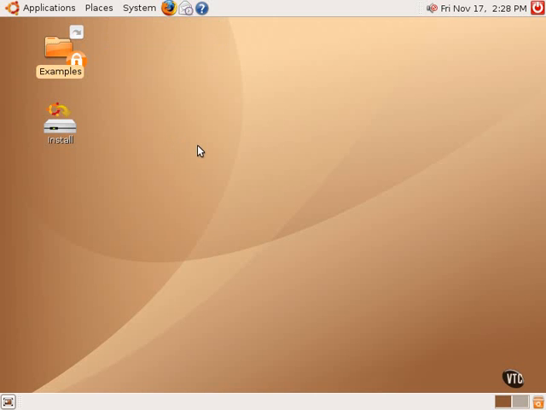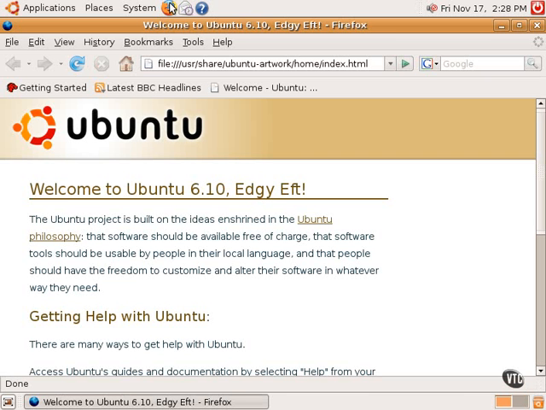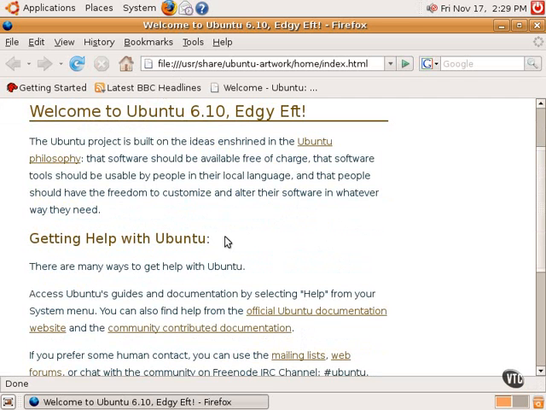In this tutorial, we will begin the preparation for installing Ubuntu Linux onto the hard drive. One of the icons up here in the top half of the screen is an icon for the Firefox web browser. Now, if your computer is connected to the internet when booting this live CD, then it should be able to find that internet connection and you should be able to browse the web from within this live CD.